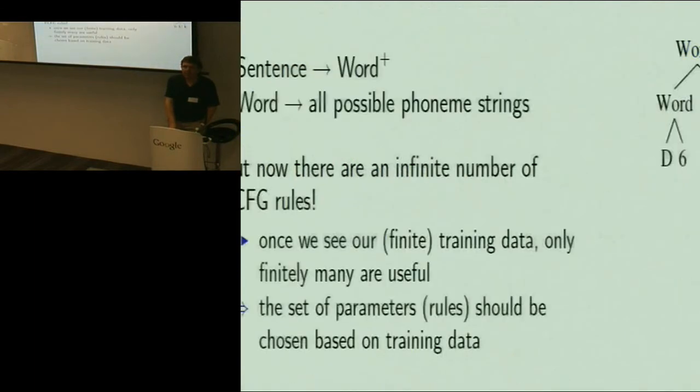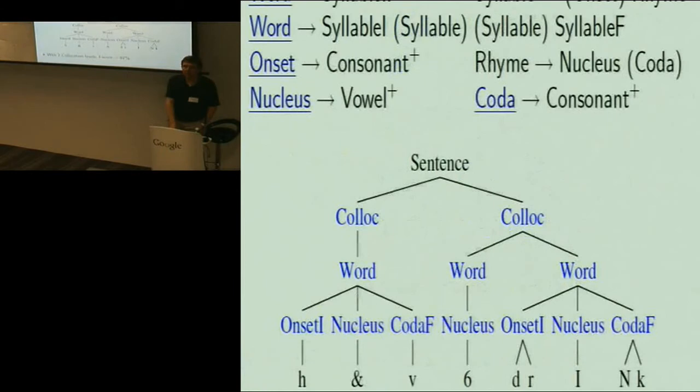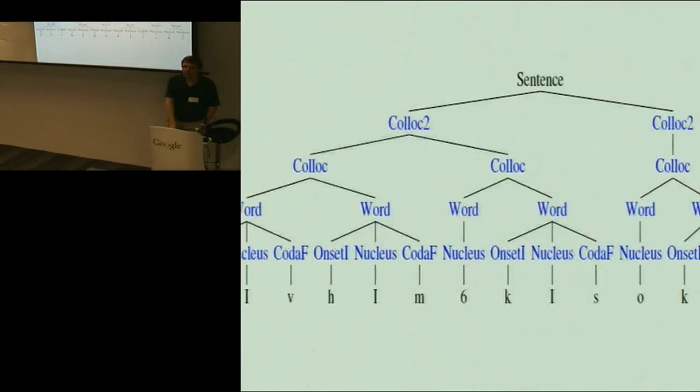There was a slide here that said something about Bayesian hierarchy. It's interesting that the Bayesian hierarchy goes in the opposite direction to the grammatical hierarchy. Those of you that know something about hierarchical Dirichlet processes will know that the lowest level of the Bayesian hierarchy is at the very top level of the tree. If you need to generate a fresh one of these colloc 2s, you generate it by using the colloc as its base distribution. If you need to generate a fresh colloc, you generate it by using words as the base distribution, and so on. So the grammatical tree and the Bayesian tree actually go in opposite directions.